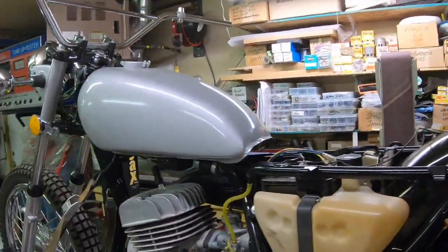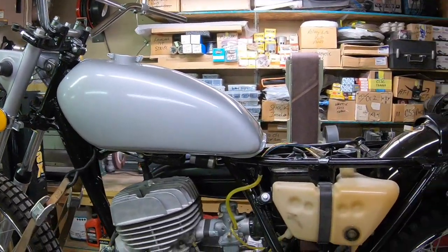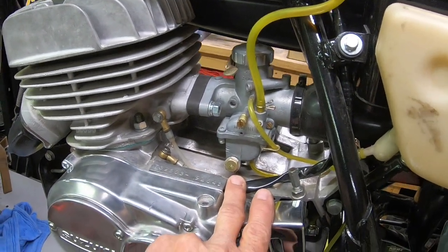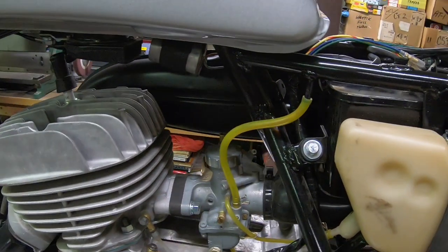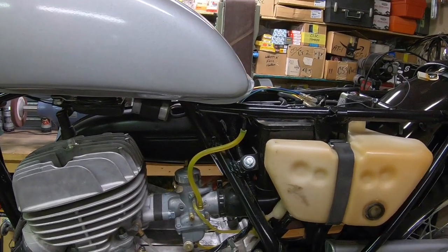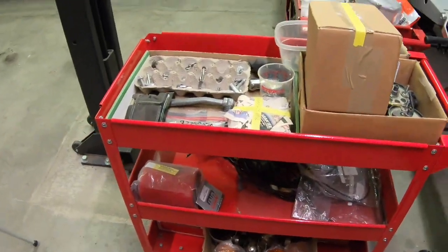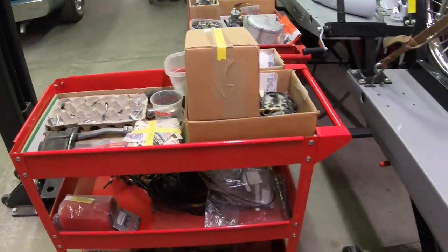So this one is getting pretty close. I do have all the wiring yet to do, except for going down here to the magneto. That part I've already done. I did a video on that, but I've got to get the wiring harness out, and it's pretty rough if I remember right, so there's going to be a lot of wiring. But I am running out of parts for this one. You know, that's just the way it is.